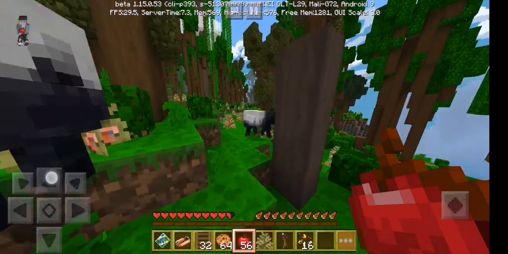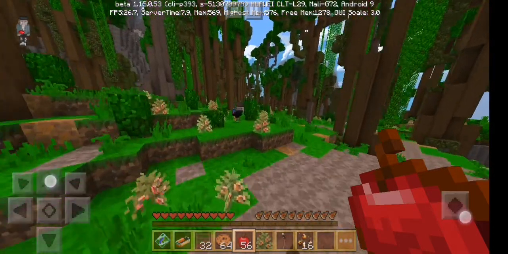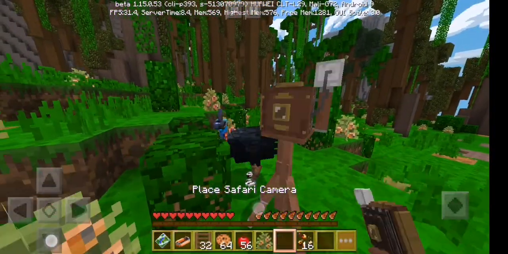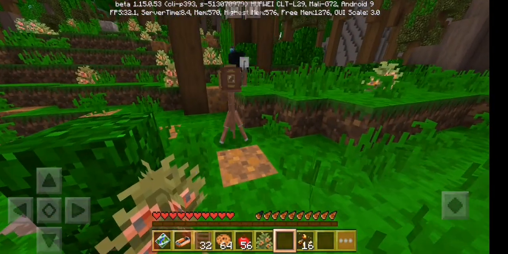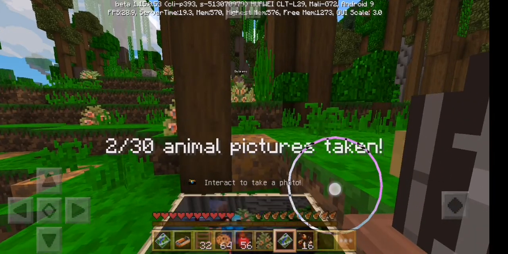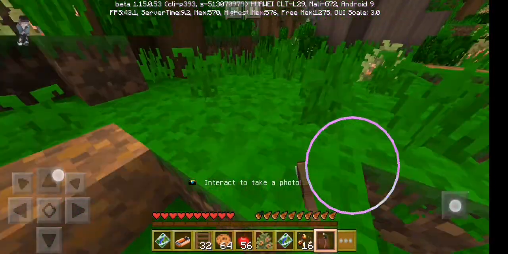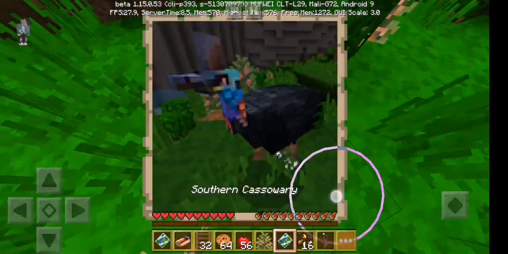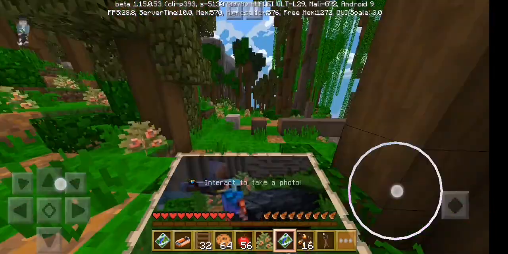I think you can't take a. I found another animal. Where? Here. It's running away. I think it's scared. Maybe like this. I took a picture of it. Don't cross it. I found it. It took a picture. I want to find more animals.